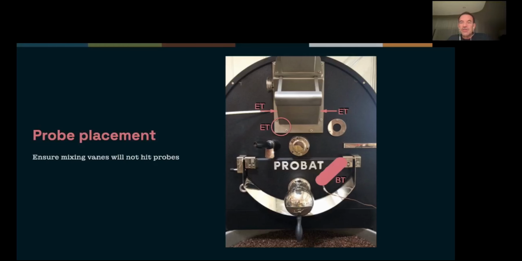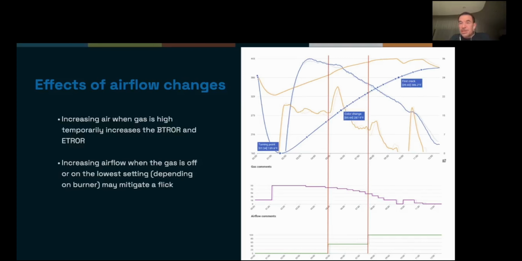So it's not very important where that ET probe is, and for example, because it's not important, if you were to see something like this curve where the environmental temperature at the end of the roast is at the same level as the bean temperature or maybe even lower, that's not significant. It doesn't mean anything. It doesn't mean that the air temperature in the roasting chamber is lower than the bean temperature. So just keep that in mind. It's not very important if the two lines cross at any point.